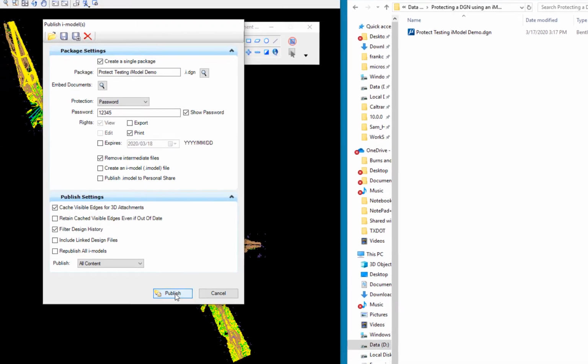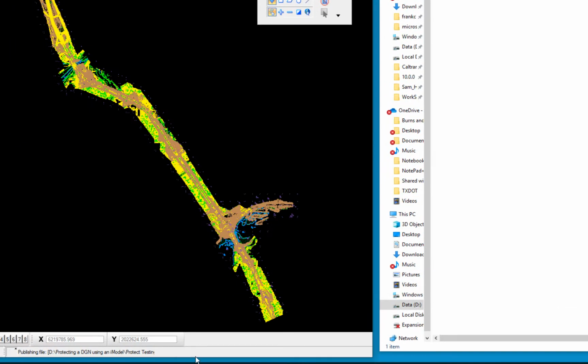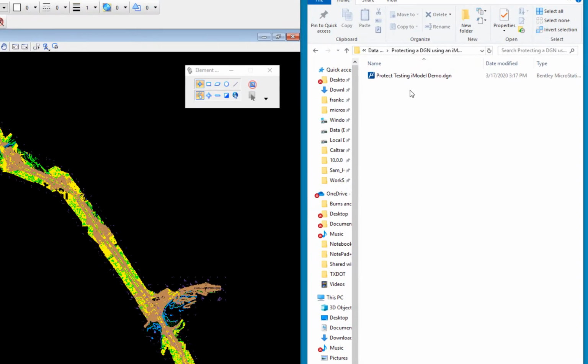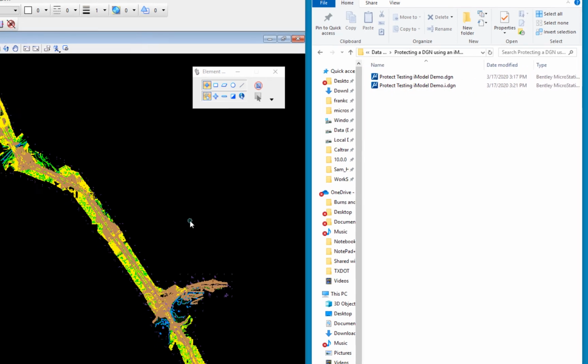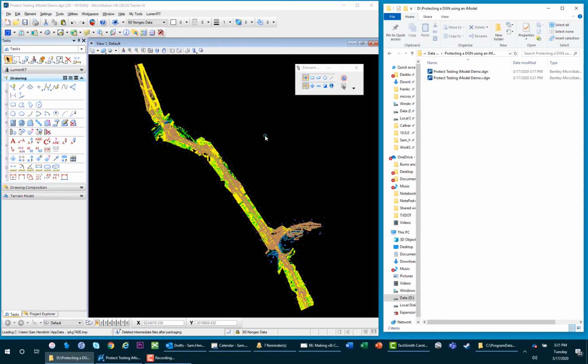Pretty simple process, and it'll begin. You'll see a little progress bar down there. And then shortly on the right, you're going to see the iModel file appear. And there it is. It adds to the extension of .dgn a .i.dgn. And if I look at the file size there, you can see it's approximately the same size as the other file. And it would include reference files and things like that. So now at this point, I want to open up that iModel file.